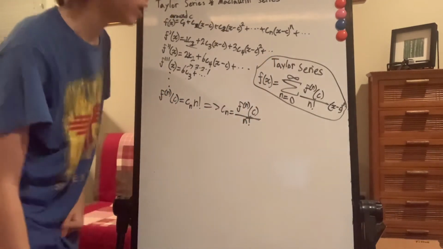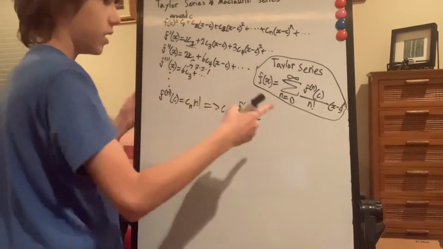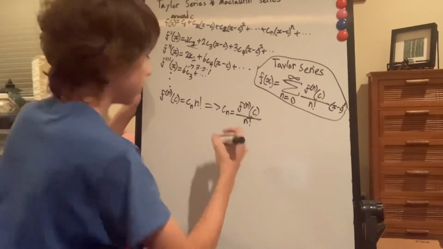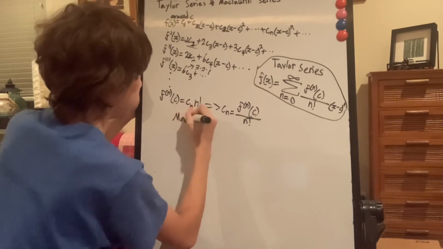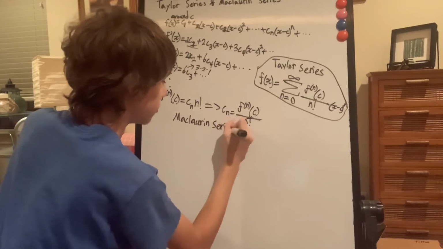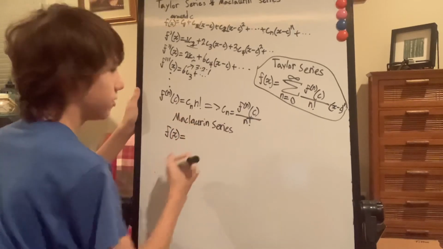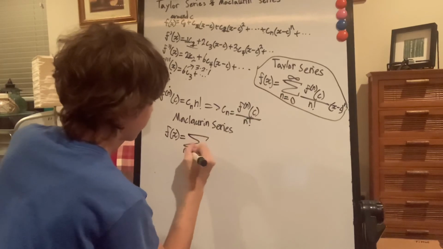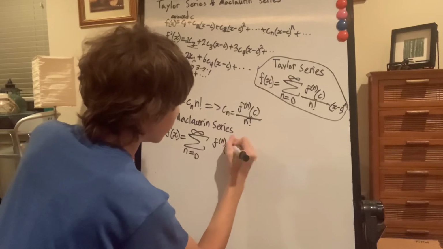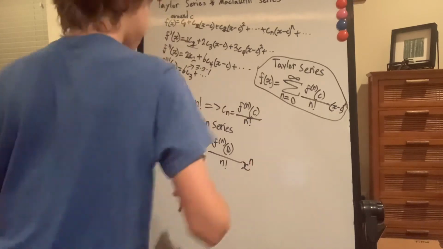And with that, we're pretty much done, because Maclaurin series is the case when c is 0. It's when the function is centered at 0, so that's our nicest case, right? We don't get this ugly thing here. So Maclaurin series, I'll write that for you right now. For some function f of x centered at 0, the Maclaurin series of that function equals the sum from 0 to infinity of the nth derivative at 0 over n factorial times x to the nth power.